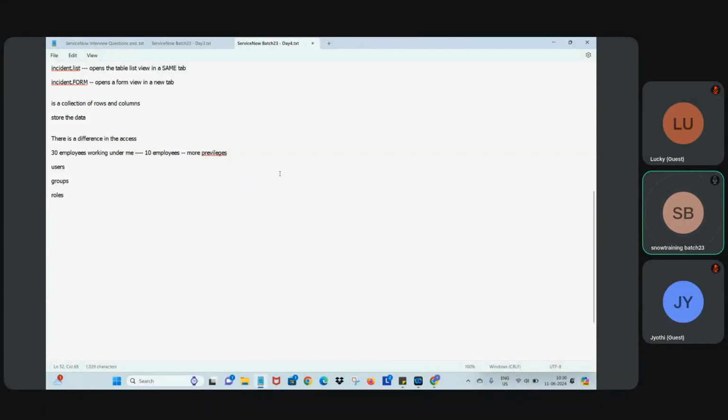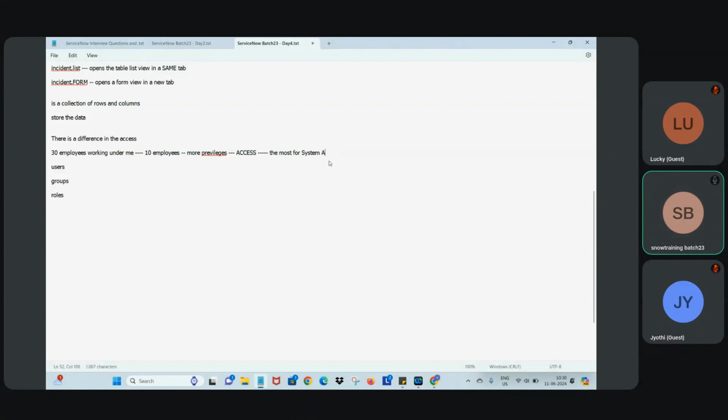But for 2, since they are my relatives, I can give privileges, right? That is called access. Or else, in the previous case, these 10 employees will have more privileges, like more permissions to get something done. That is what is called access. This access is topmost, or the most, for the system administrator.